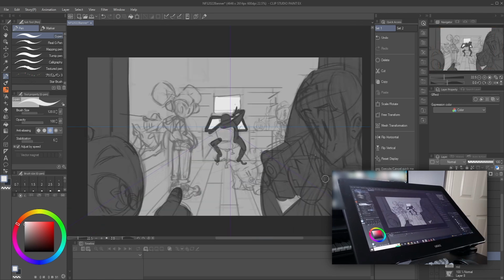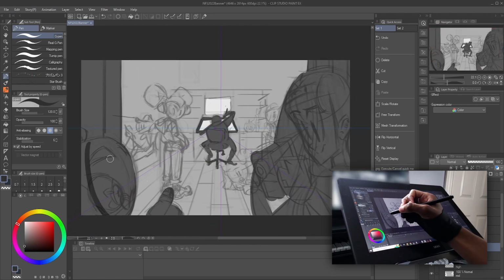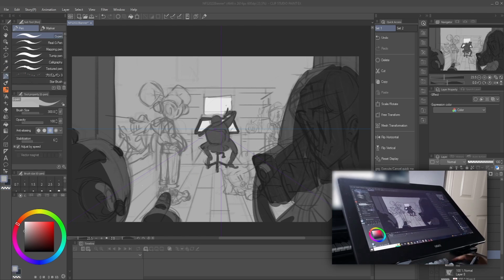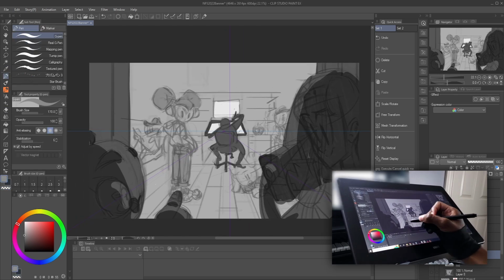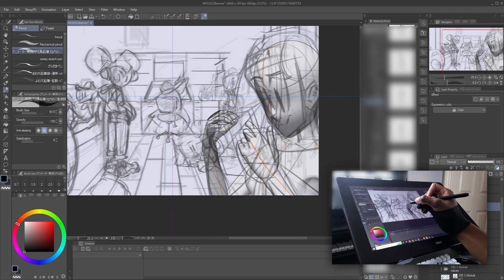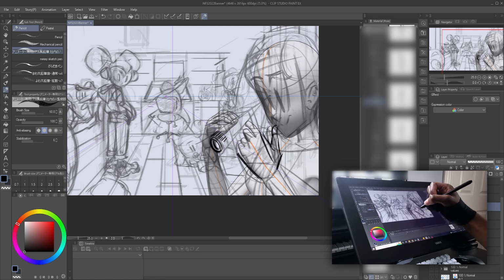This tablet also has a pen tablet mode, which I believe if you hold down the power button or something like that, you can turn it into a pen tablet, which is pretty cool because this has a 15-inch working area. So you can just switch it to a pen tablet and use it with your second monitor. And that's a pretty big pen tablet.